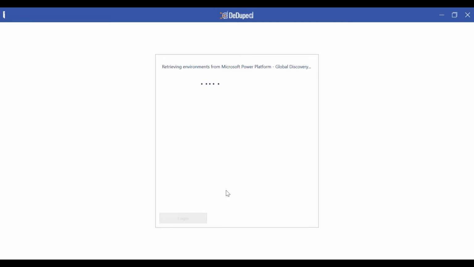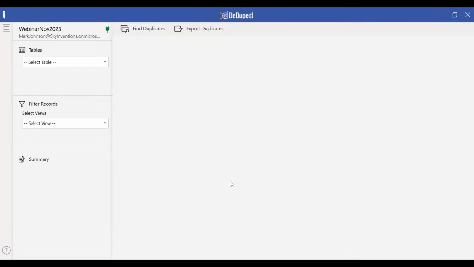And as soon as you log in, you would be welcomed with a very simple UI of ours that asks only for a few references, and it is going to give you a duplication grouping and help you to merge them on a bulk level or a mass level, right? So now I have logged in to the app and I see a very simple UI that is easy to understand.